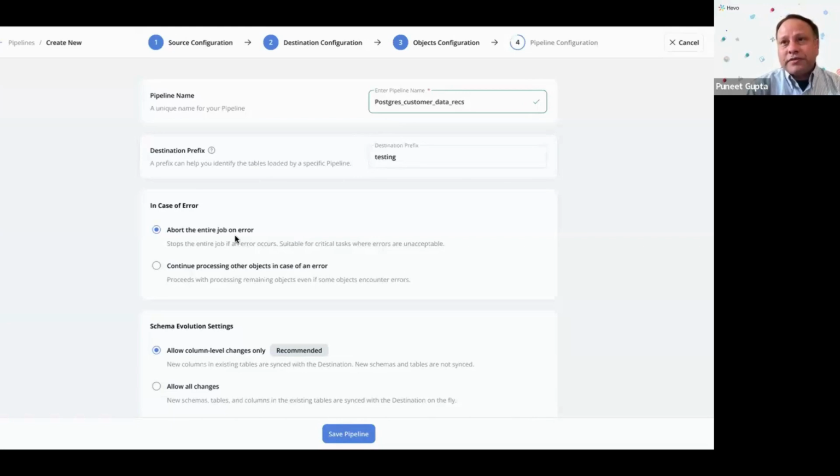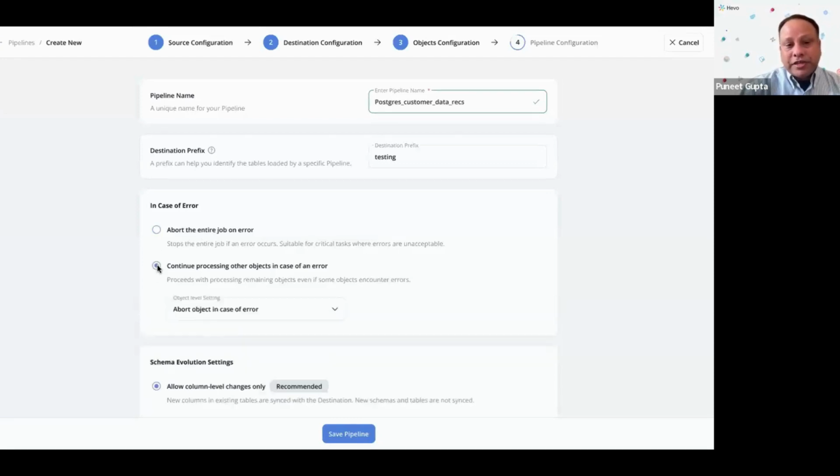So in this case, some customers have asked, do not continue loading. I want to abort the entire job so that I don't do any downstream transformations, which can be costly. So customers will have an option to actually abort the entire job if there are any errors during the pipeline. You can choose to continue processing.